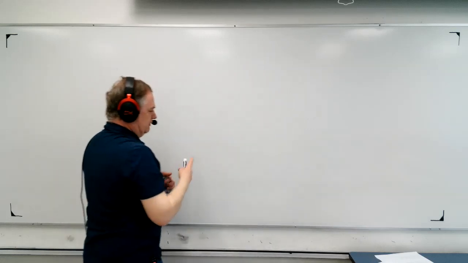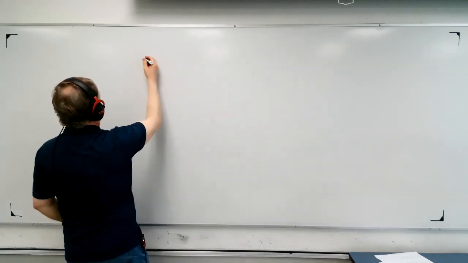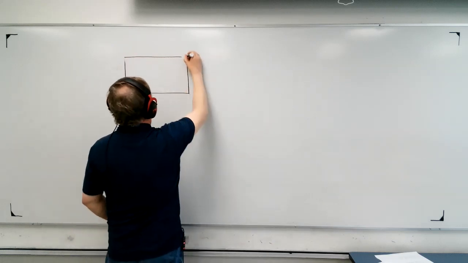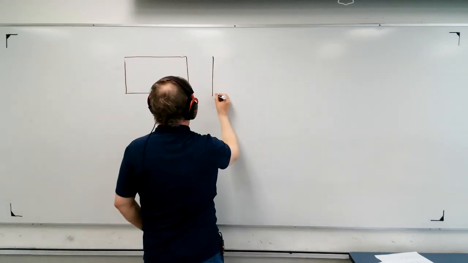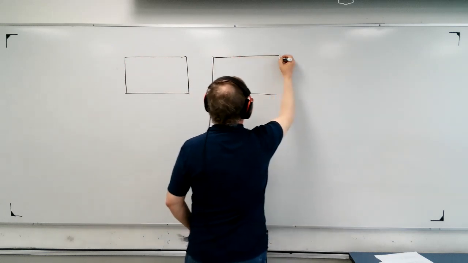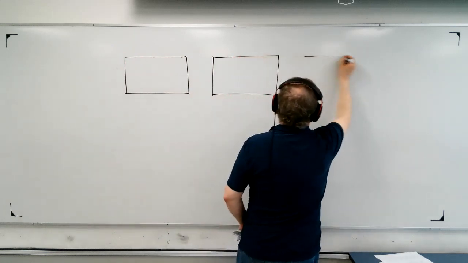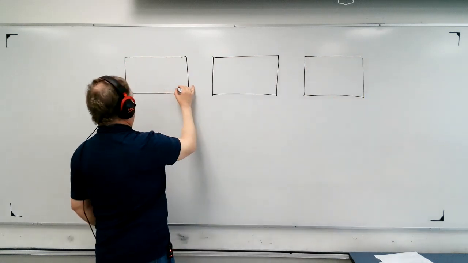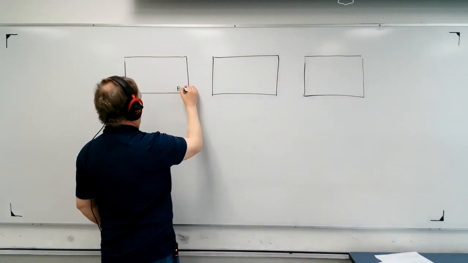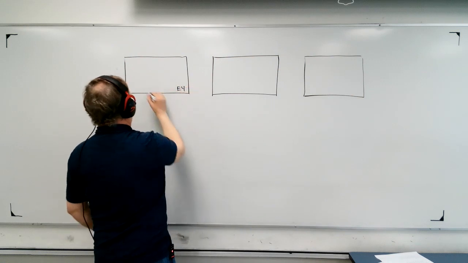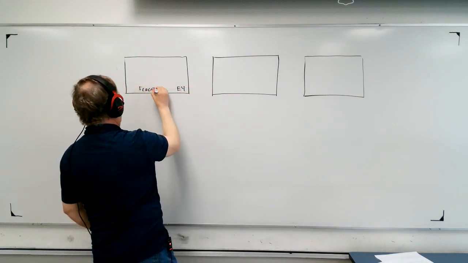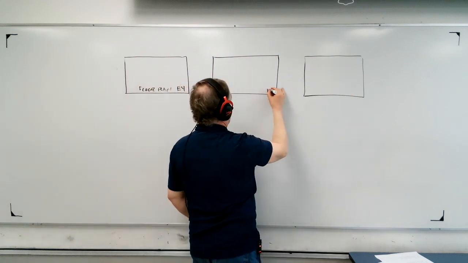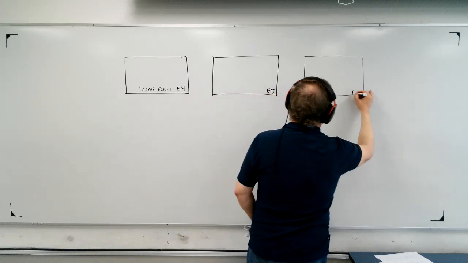So what I'm going to do is give you a quick example. Let's say that I have this drawing, and here I have another drawing, and here I have another drawing. So I have 3 sheets here. This is E4, and this is a floor plan, and this is E5, and this is E6.